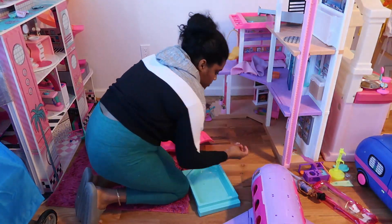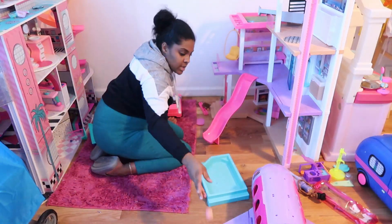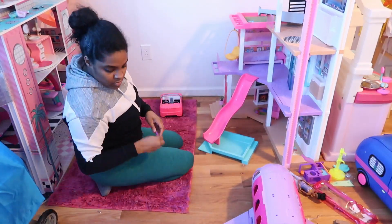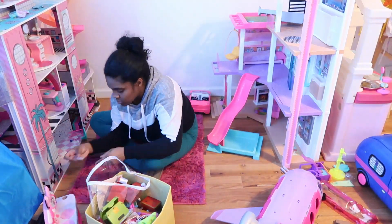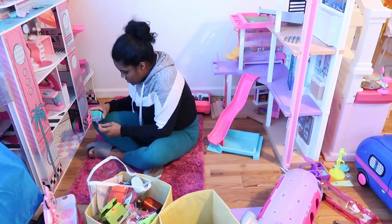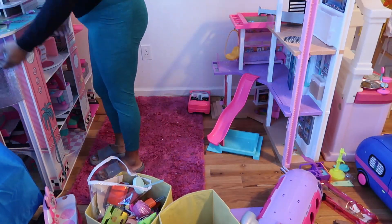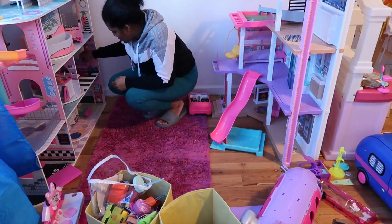Here I'm cleaning up all of the little toys that came with the dollhouses. I'm going to put them in one of the cubes, hoping they'll remember to put these tiny toys away — because mama does not want to be looking for these mini toys every time they want to play. Each girl is going to get a bin, and in each bin I'm going to put the toys that belong to their dollhouse. We have a Barbie dollhouse as well as a LOL dollhouse — each gets a cubicle to hold the miniature toys. I'm hoping this will help them stay organized and find all their toys when they're ready to play. I also realized when I put the cubicle together that I had it the wrong way around, so I turned it around.